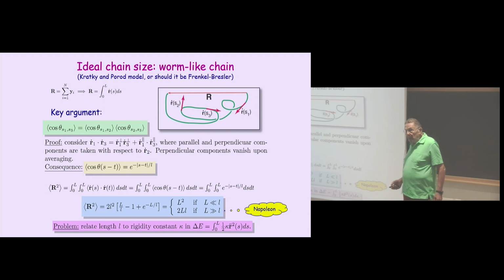So how about not these rotational isomers, which are simplified to the freely jointed chain? How about this elastic rod model? Elastic rod is something different, right? It bends smoothly. I told you about this. In this case, instead of the sum of the bond vectors, you have an integral. Instead of the bond vector, you have this analog of velocity. So this is a similar formula. Then, based on this formula, you can go through some mathematics, which is fully written here, so it's not very difficult mathematics at all.